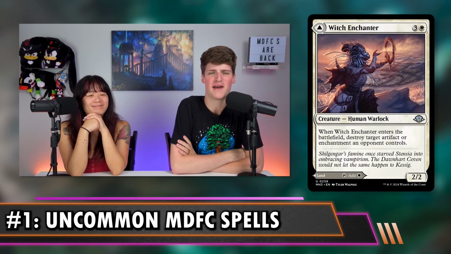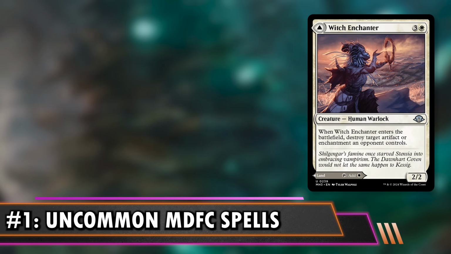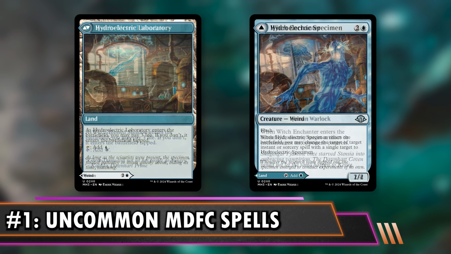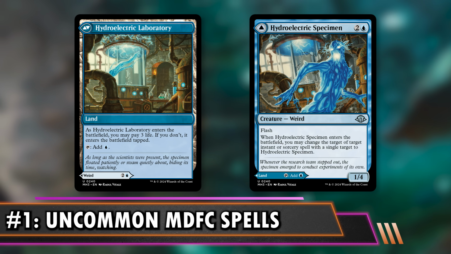So, number one, if you know this channel at all, you maybe were wondering where these types of cards were going to be placed. And the answer is right here. This is the removal / creatures with enters the battlefield abilities MDFC lands. I didn't think we were ever going to see any more of these. And WotC was like, no, here's 20 more. Now, I want to point out that 10 of them I do not think are all that great.